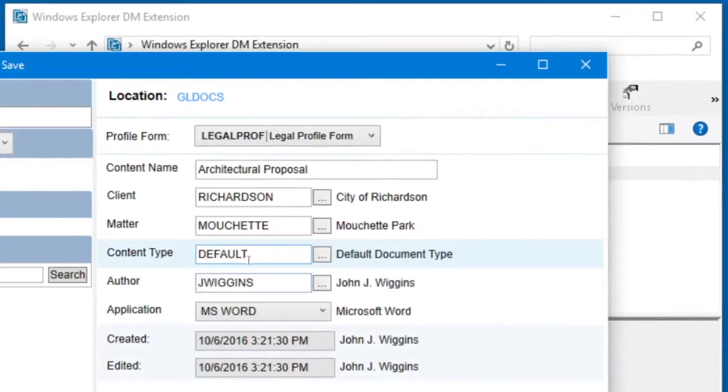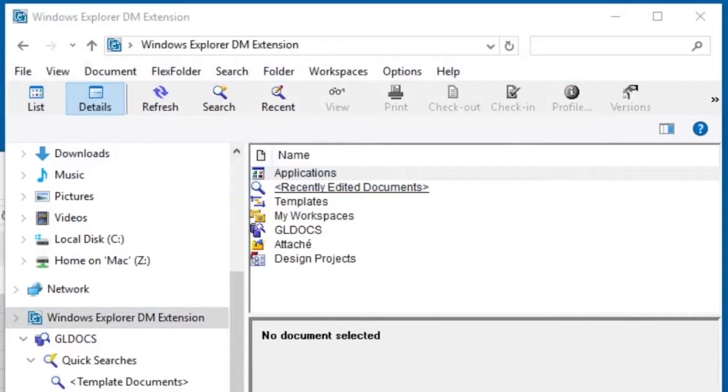I just need to import them into the library really quick. When I profile them, I'll specify they all belong in our workspace. I'll let the rest of the team know we've got some stuff to go over. All these documents should be indexed and full-text searchable in no time.